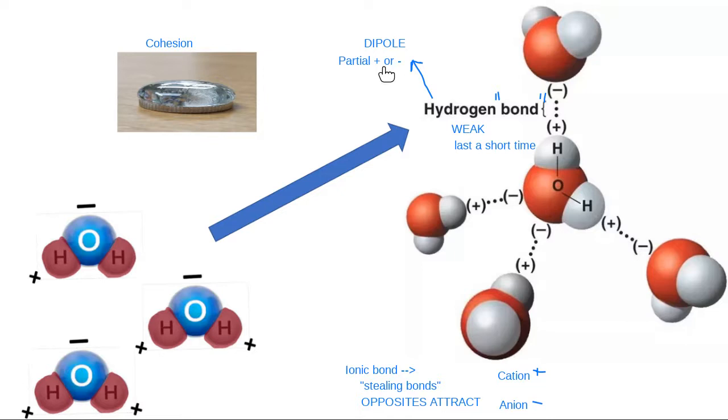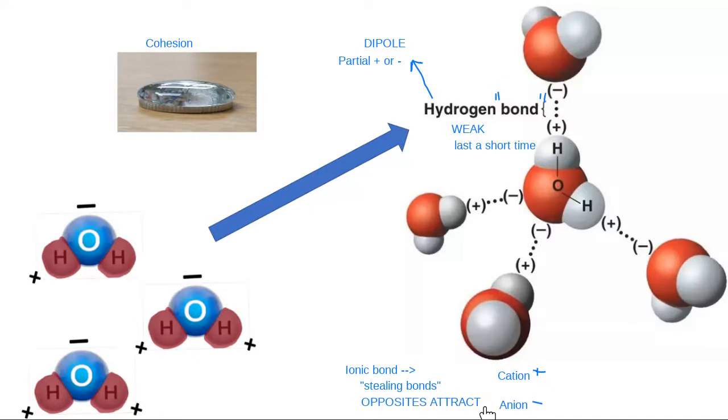Partial positive or negative. I can see when I'm looking at my water molecule right here by my hydrogen, we've got a partial positive right here by the hydrogen. And up here is another water molecule. Here's my oxygen and my 2 hydrogens. This part of my molecule is the oxygen with its partial negative charge. So hydrogen bonds form when this partial positive is attracted to this partial negative. It's still this idea that opposites attract.